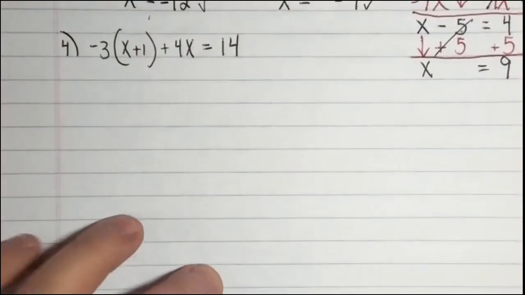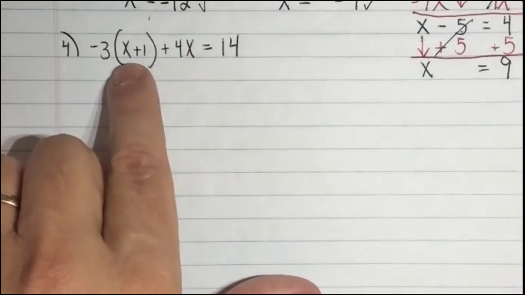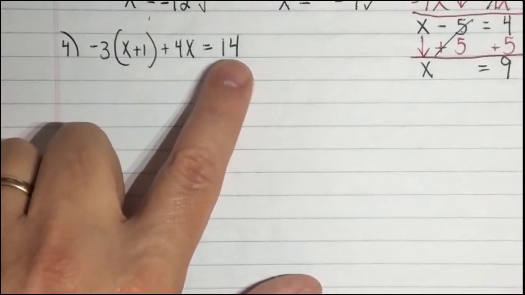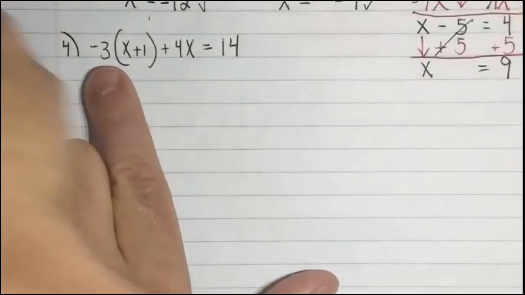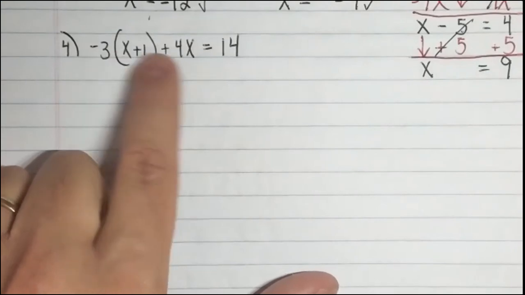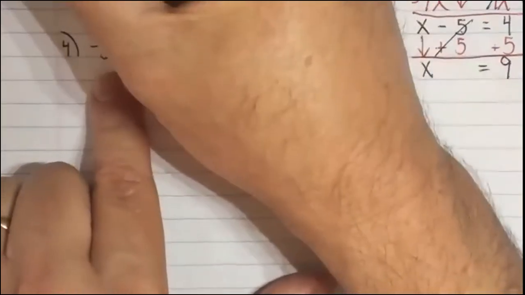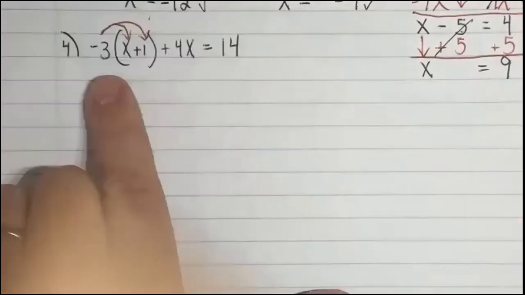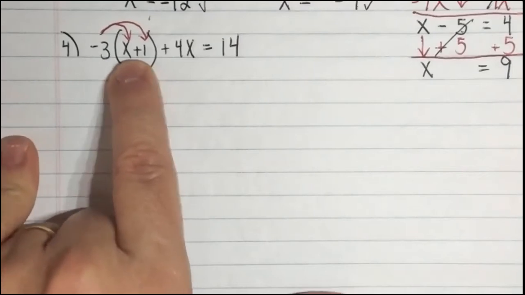So if you look here, we will have to simplify this side of the equality before I can solve it. There's not much going on over here. This is just 14. But anytime you see that a distributive operation needs to be done, that's always going to be that first step that you're going to want to do. So in other words, I got to distribute that -3 into this equation because I'm going to have some like terms that I'm going to have to clean up a little bit.